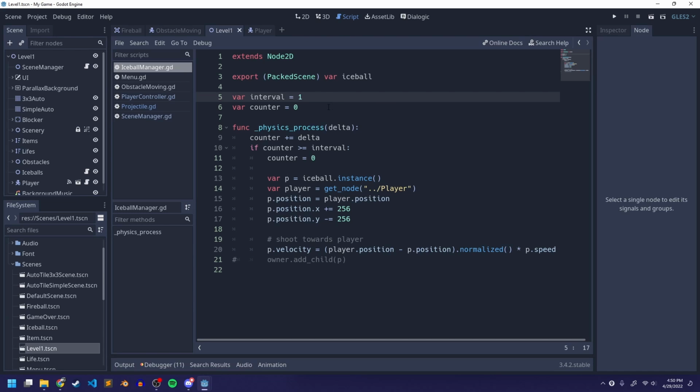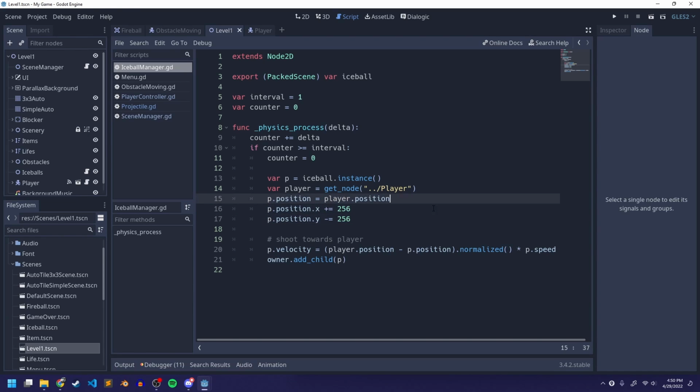But just to, so we have our thing set up. So we have our Iceball set up. Let's start shooting it again. Essentially what we're doing is every time we hit this interval of 1 second using our counter, we're creating a new instance of an ice ball. And then we're getting a reference to where the player is in the scene. And we are then setting the position of the ice ball relative to where the player is.